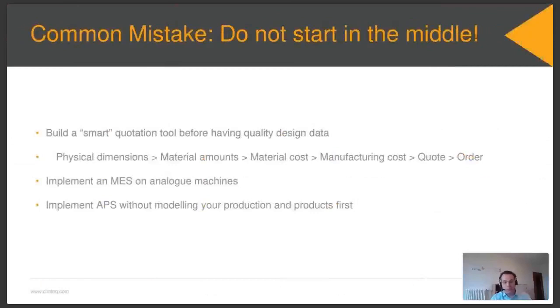Well, same goes for planning tools. If you don't have the data available, if you don't have a model of your production and your products, a smart model of these tools, it will be challenging to get to a situation where the planning tool will provide you an executable plan. You'll get a plan, that's all right, and then you push things around again. But really it's not ideal. You want to automate these things because why do we do this again? We want to be more efficient and we want to be faster in what we do.